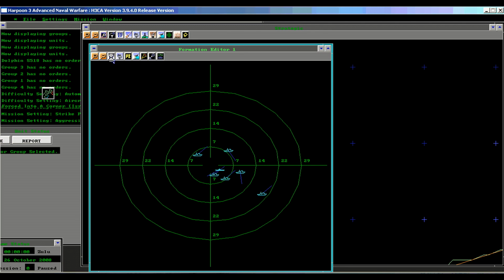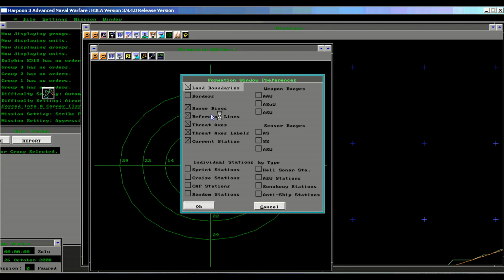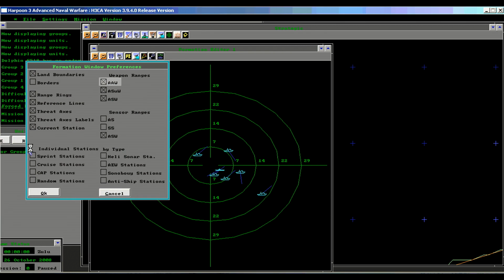The formation editor also has preferences. We'll turn on a few of them for anti-submarine and anti-air warfare ranges. In addition, the formation editor has sprint and cruise stations, combat air patrol stations, random stations, helicopter sonar stations, airborne early warning stations, sonobuoy stations, and anti-ship stations.